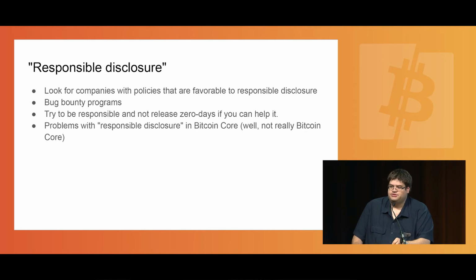I want to talk about responsible disclosure for a moment. You should be mindful of vulnerabilities that you're reporting and how you report them, and try to be responsible for them somehow. That means notifying vendors ahead of time before you release information to the public. Look for companies that offer bug bounty programs, and maybe if you're poking around at websites, just focus on those websites that have bug bounty programs.